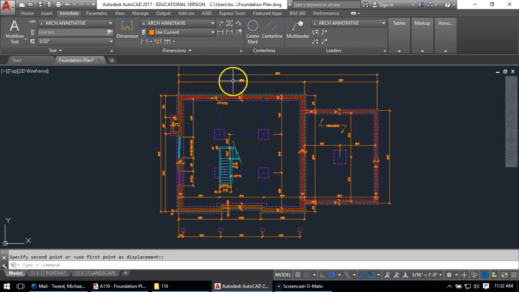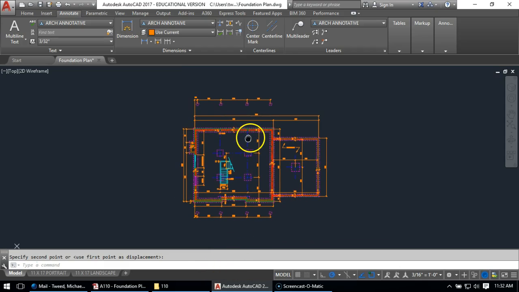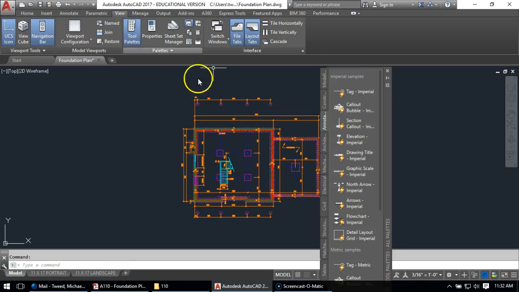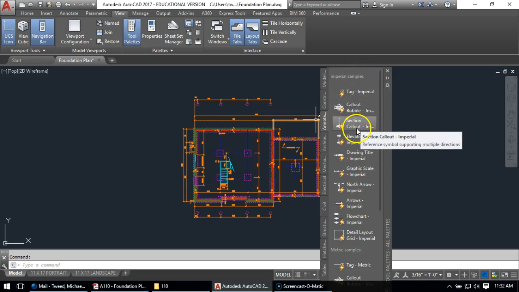There's a big symbol that goes from up here all the way down. That's a section line. And the way we're going to do that, as we're instructed in the directions, is to use our tool palette. So I need to go to View to pull up my tool palette. If yours is up, you don't need to go to View, but I'm going to need to go to View, Tool Palette, and I have these here. I'm going to go to Annotation here. Imperial, that's English, that's feet and inches. So I want Imperial. And I want my section call out.